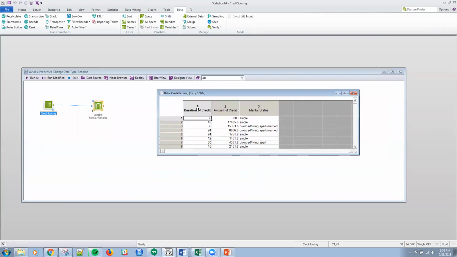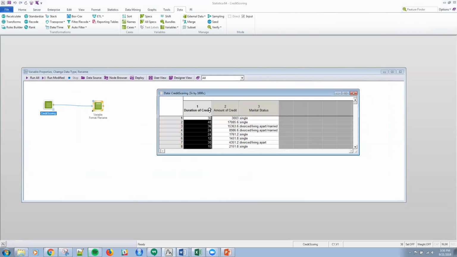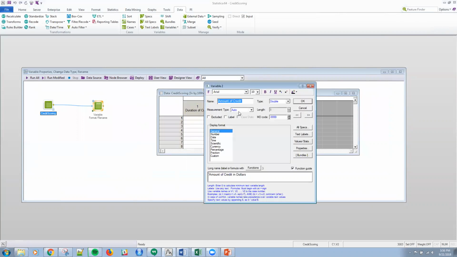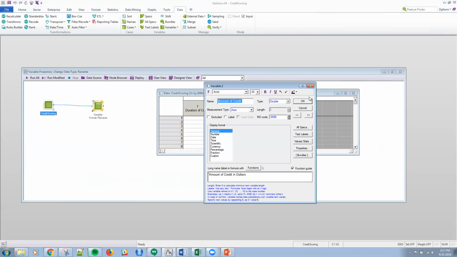So I'm looking at 3 different columns, and if I double click on that header, it comes up and there's a data type here. For this illustration, I have this as text for the duration of credit, and the measurement type is auto. For the amount of credit, it is double with auto, and note, this is just a general type, and marital status is double with auto.